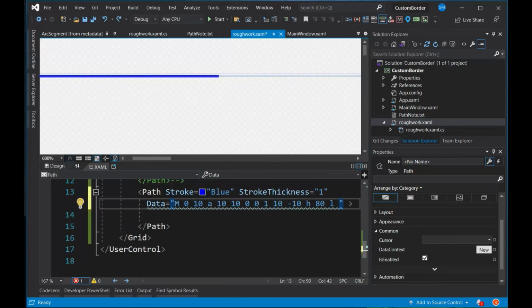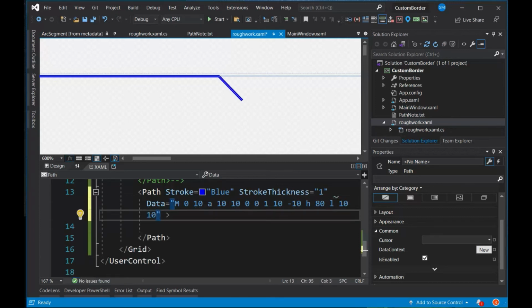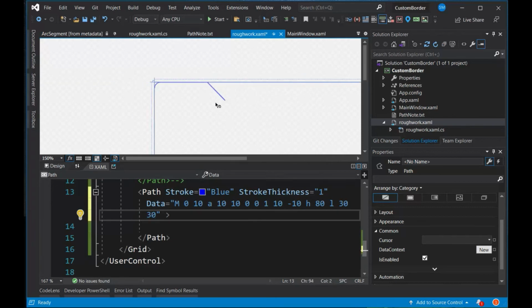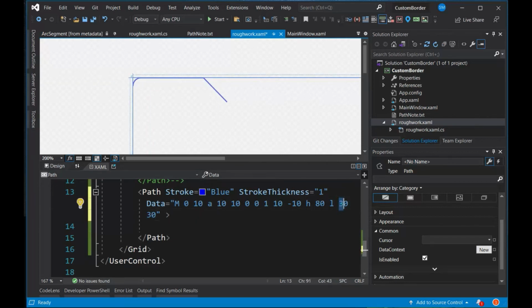I hate this auto filling or intelligence. It's not so intelligent. X 10, Y 10. Let's make it X 30. So the height is 30 and Y is 30. So it's now 45 degrees. It doesn't make sense. It is very bad. So 20 and 20. And this is 100 and 20.